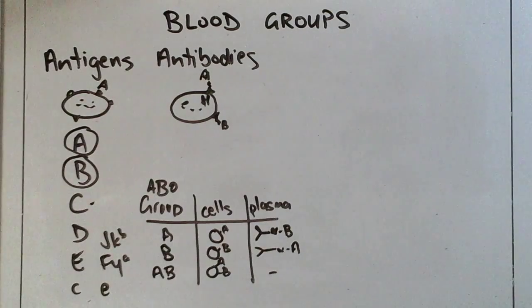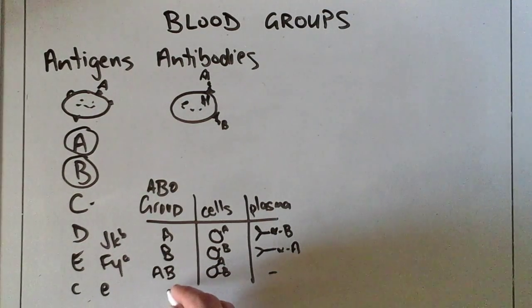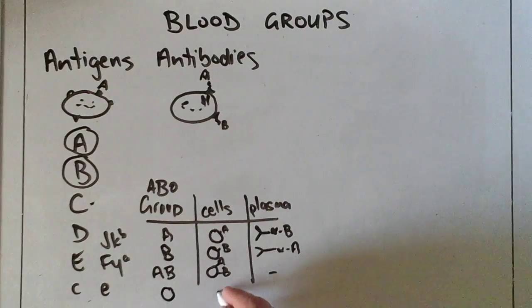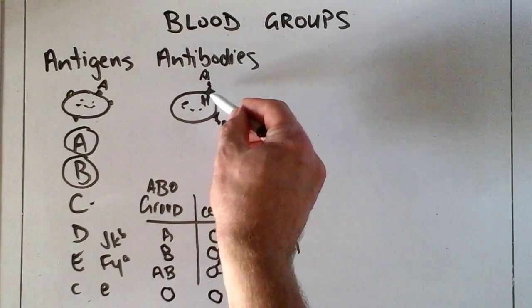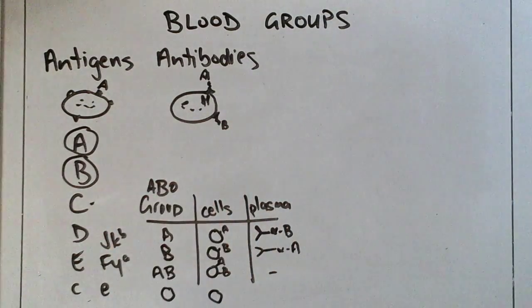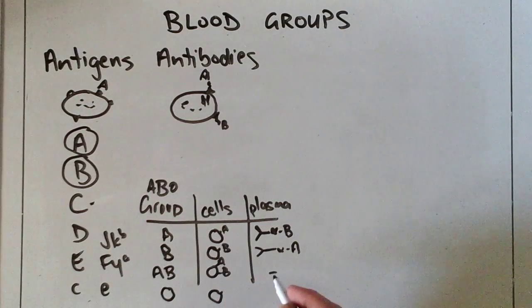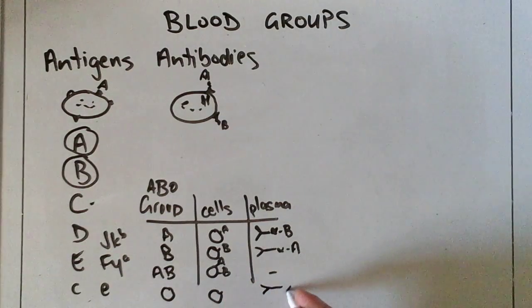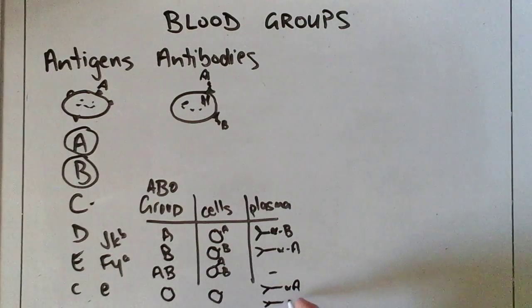And the fourth scenario is what we would call group O. What that means is that you have the cell and you have the H protein, but you don't have either of the genes that code for A or B. So that will just remain as it is, and you won't have the A or the B on the surface of your cells. And if that's the case, then you will recognize both of these as foreign, and you will produce both anti-A and anti-B. You'll produce both the antibodies in your early childhood.